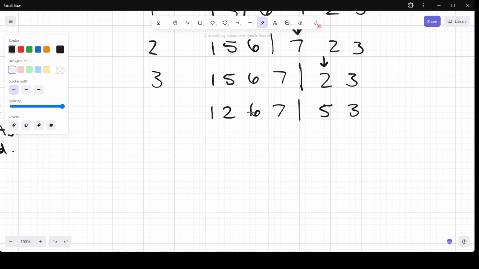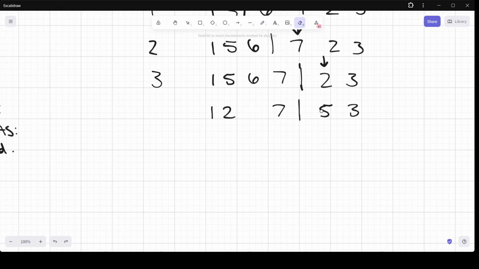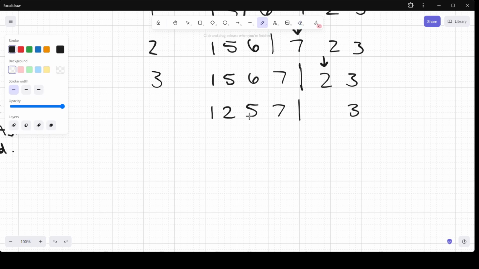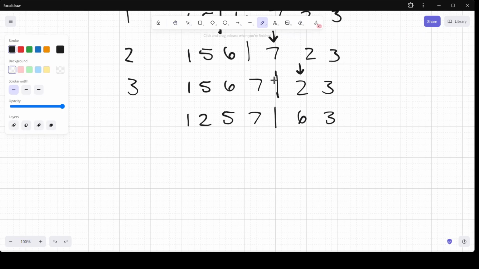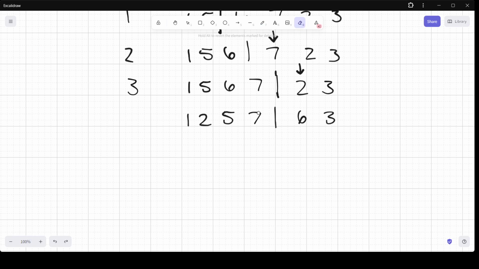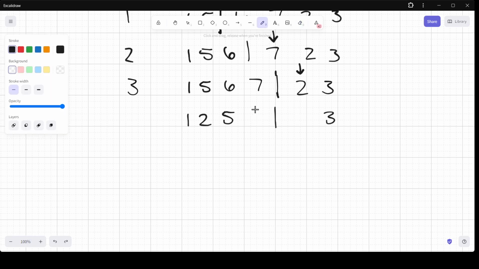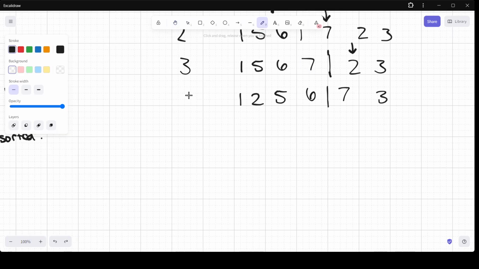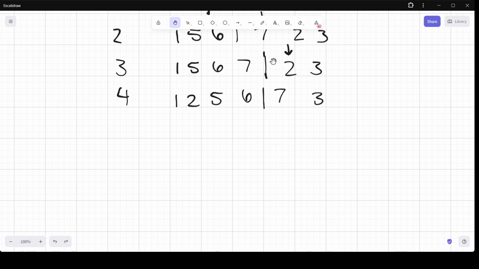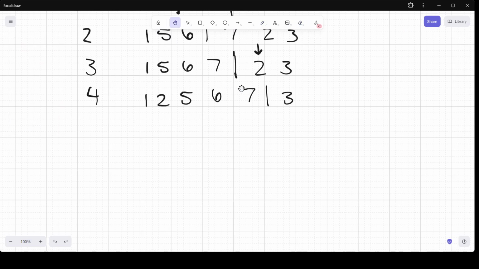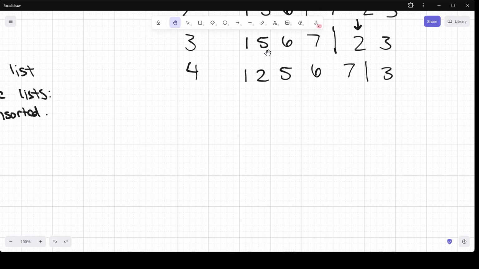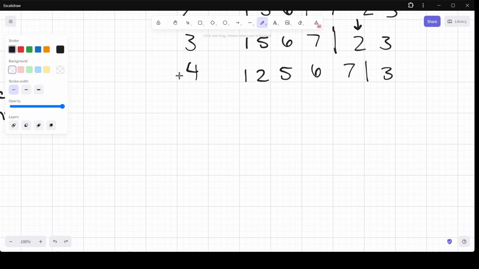Is 5 less than 6? It is, so we swap. Now we do it again: is 6 less than 7? It is, so we swap. Now we're done. That was our fourth pass, and now our sorted sublist is 5 elements long.